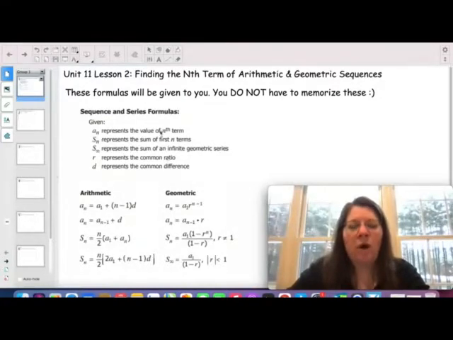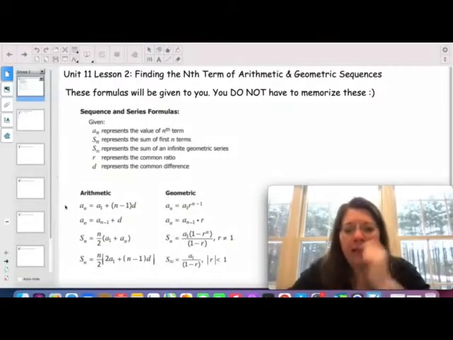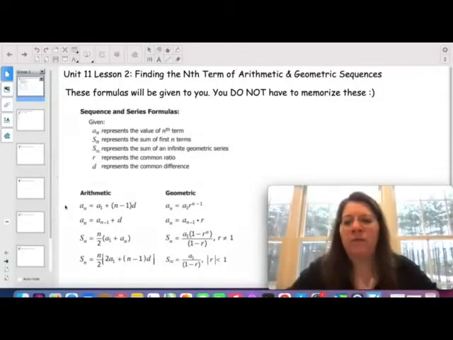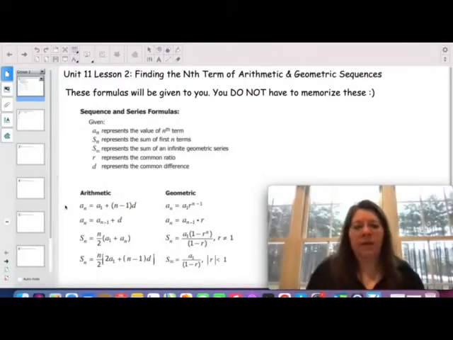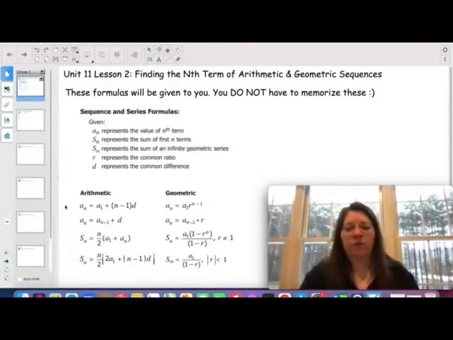And so all of this stuff that you see right here is going to be given to you on the SOL formula sheet. And for my tests and my quizzes, you can still use your formula sheet. Everything for the formulas, at least, will be given to you. So if you look up here, they even tell you what each of the variables in the formulas mean.